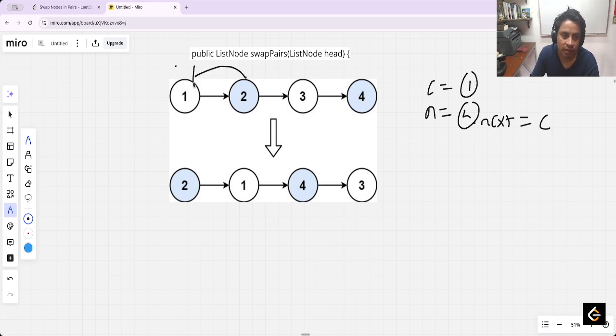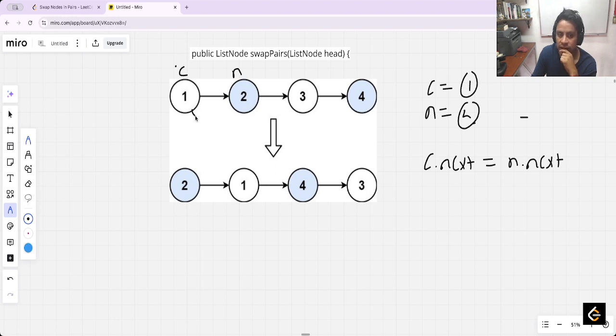Yeah, no, because we are... no. Current dot next is equal to n dot next. Yeah, current dot next is equal to this. Yeah, and now n dot next is equal to 1.